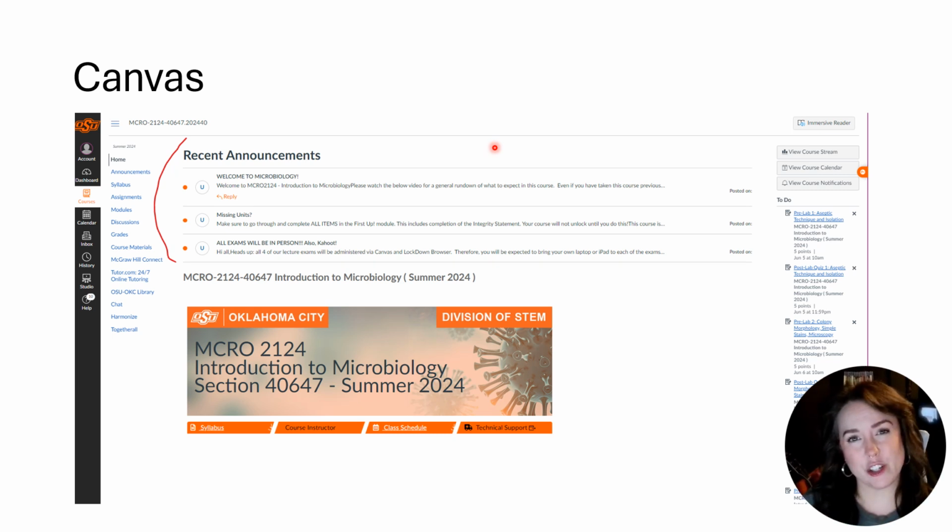when a date changes for something, if something is due that's coming up, if we have to meet in a different area because there's construction, or if I'm sick and I won't be able to make it, so you don't have class that day. Whatever it is, this announcement section is where you're going to find that information. So it's very important to be familiar with it.